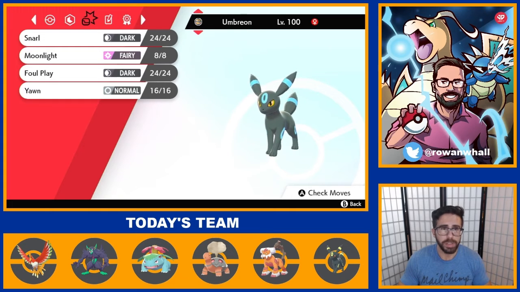Otherwise, Umbreon's just an amazing Pokemon in this format. Foul Play and Snarl give us solid matchups into both the Calyrex forms, all the Sun and Moon restricteds, and Metagross. And then on top of that, Yawn Pressure is just fantastic because you can just keep yawning into the same slot and force them to switch out or go to sleep. That pretty much rounds it out though, so let's start some games and see how this team does.